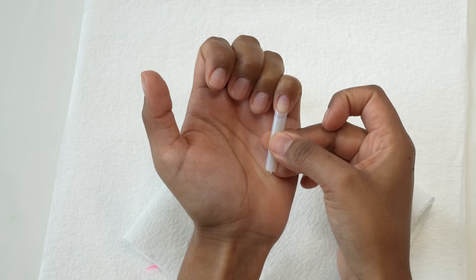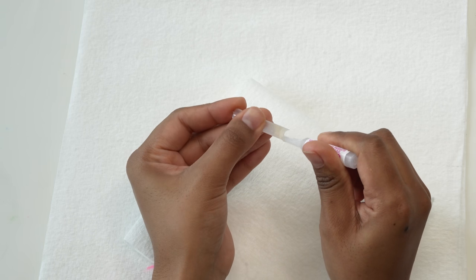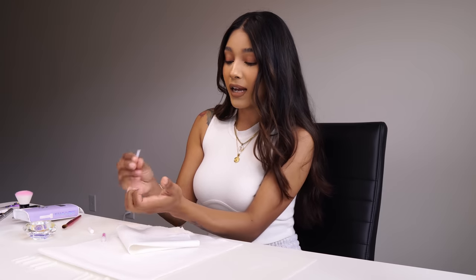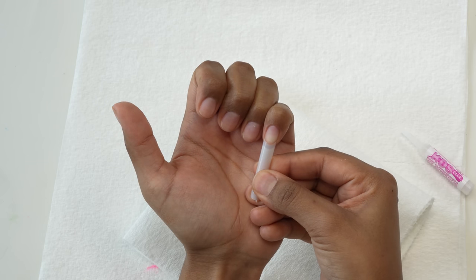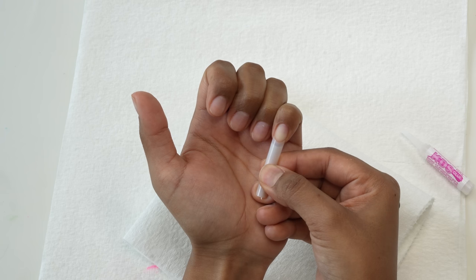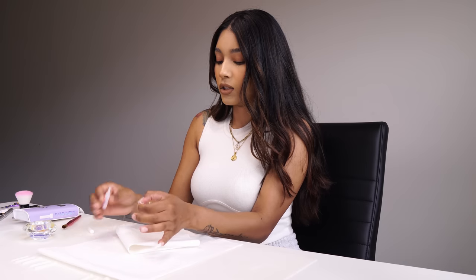That way I don't have to worry about soaking them off or anything like that. I do not want to deal with long nails, so we're just going to go ahead and pop them off after the fact. But I'm very, very excited to be doing this. We're just gonna be using the same tips throughout the entire set. I figured I would make it a little bit more simple and then I'll let you guys know my thoughts after I am done. This should be fun. I haven't had long nails in so long.